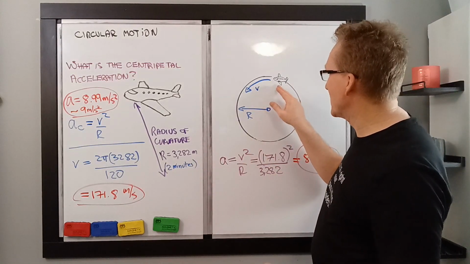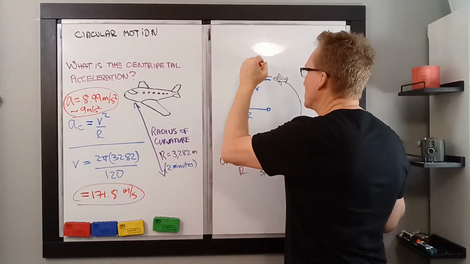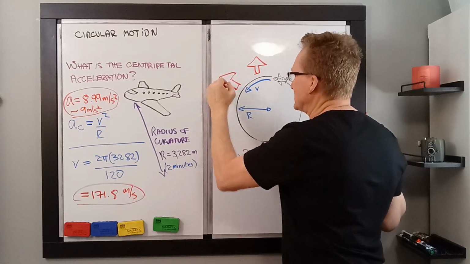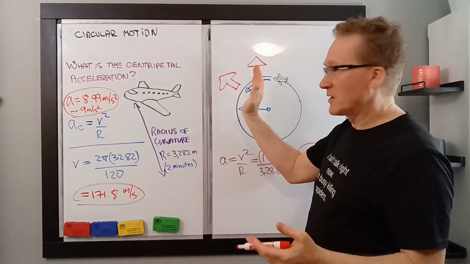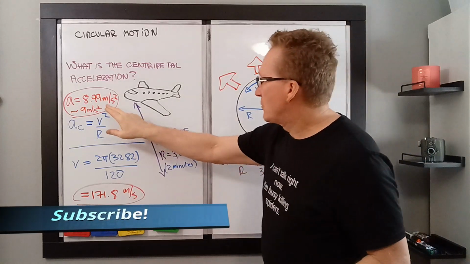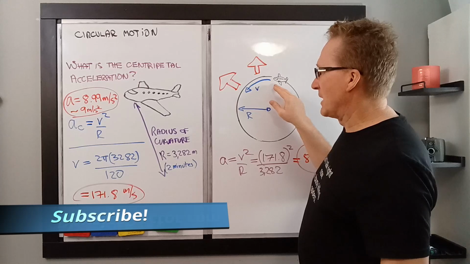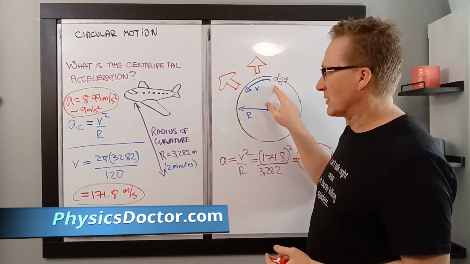So these people in this airplane are going to be experiencing this outward force, pushing them against the wall of the plane like that. Remember we talked about that's the centrifugal force. They're going to be feeling this artificial gravity, pushing them outward with pretty well the same force that they're being pushed downward by the Earth's gravity. So that's pretty significant, but it's not unreasonable for a plane going around a curve like this.